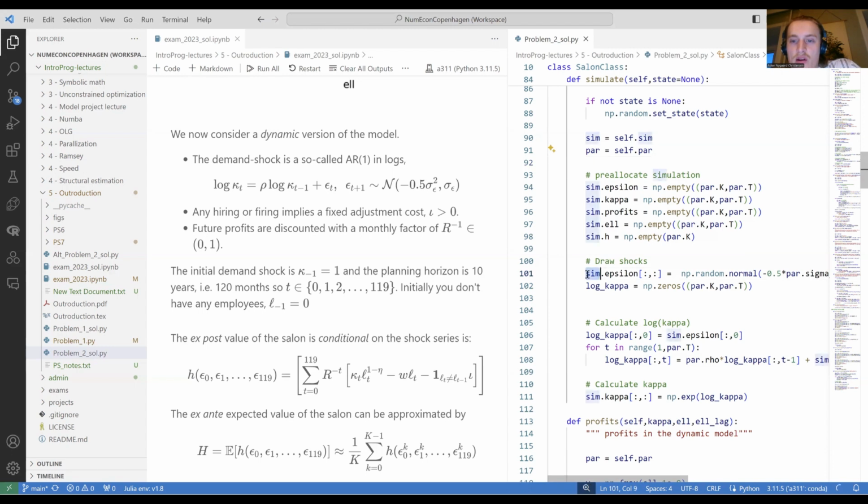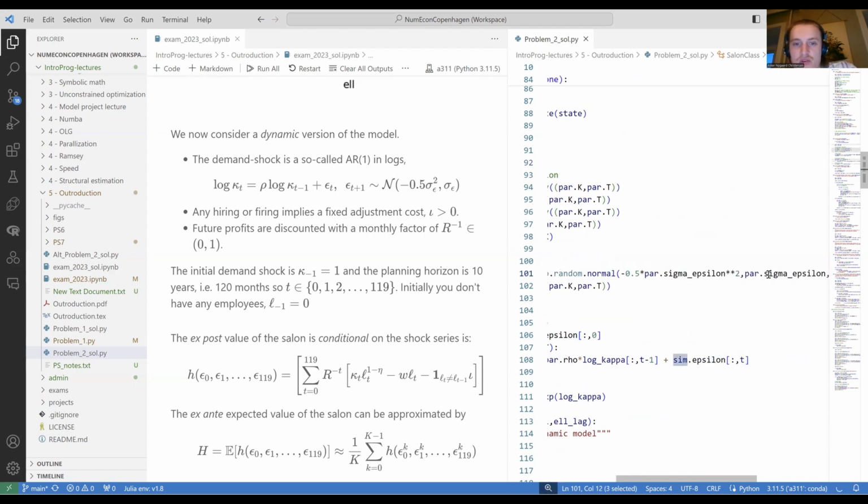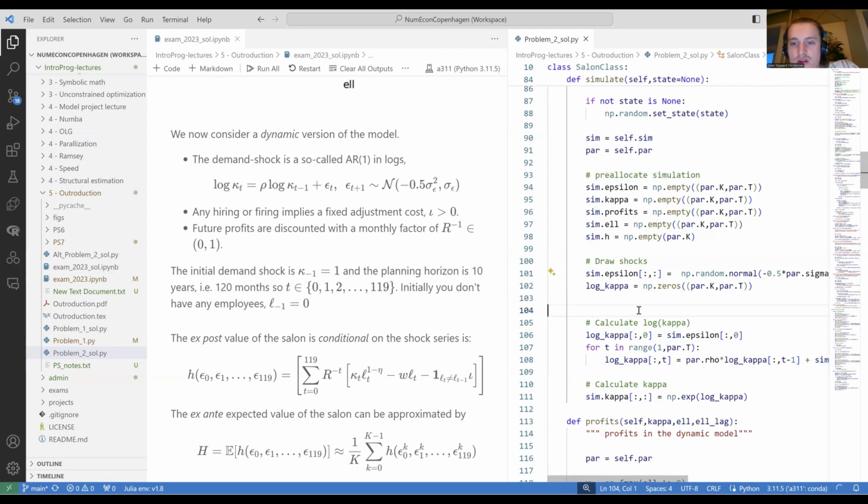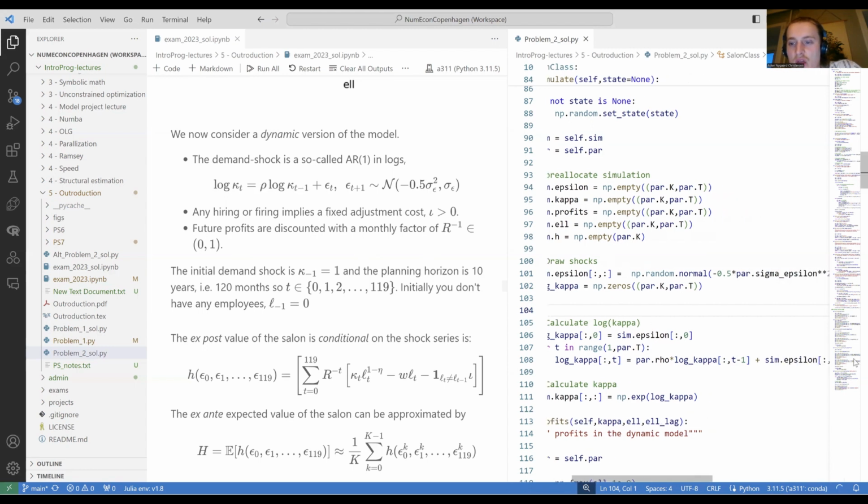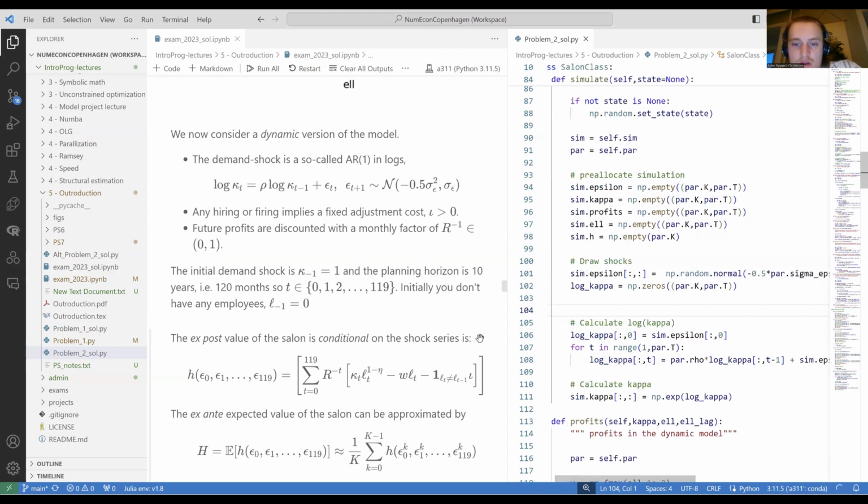So we calculate the epsilon shocks by just drawing from this normal distribution, and then we have the initial kappa, and then we can just loop forward using this equation and our drawn epsilons.